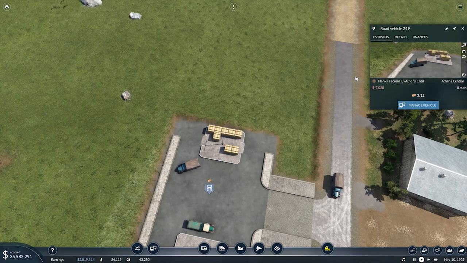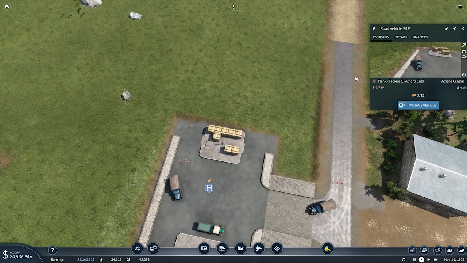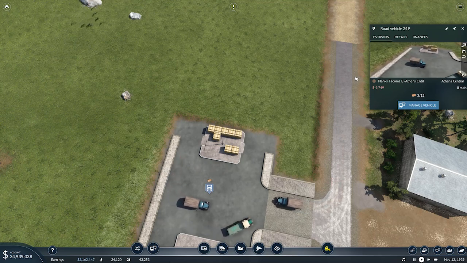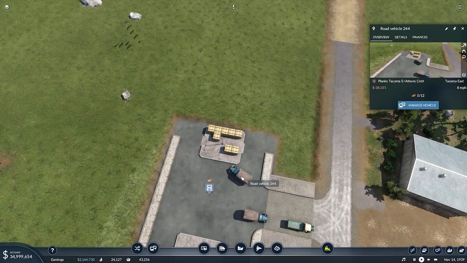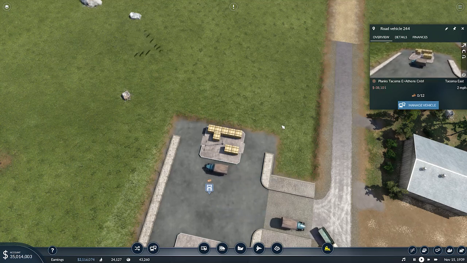Now that only took 3 planks. Why? I don't understand that. Is this one going to do the same thing? Maybe that's all the demand there is right now. I have the fastest trucks available right now, and I don't know how many of those I have.